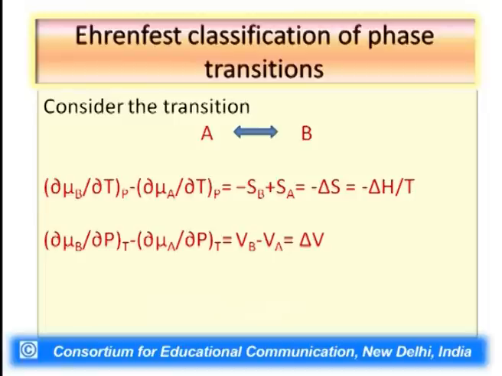When a solid transforms to liquid, then 2 phases are in equilibrium, that is solid and liquid, and such a transition occurs during the fusion process. And when a solid directly converts to vapor phase without turning to liquid phase, then such a transition occurs during the sublimation process. Having said this, now we would like to see how Ehrenfest classified these phase transitions and what is the very basis of such a classification.